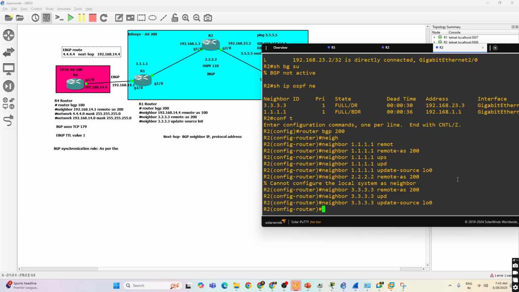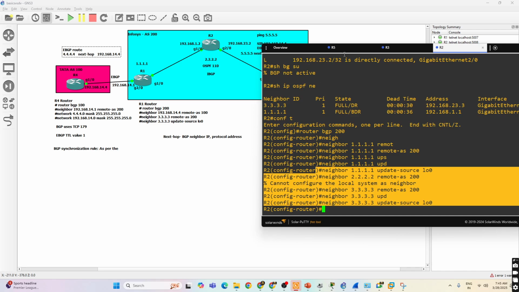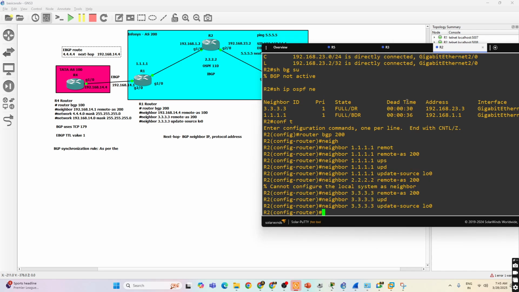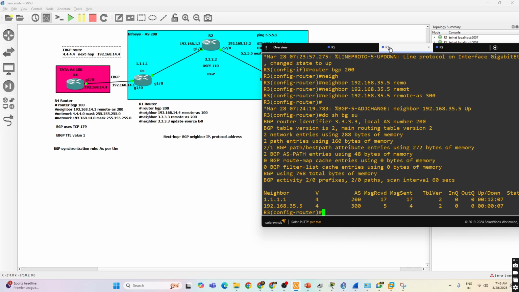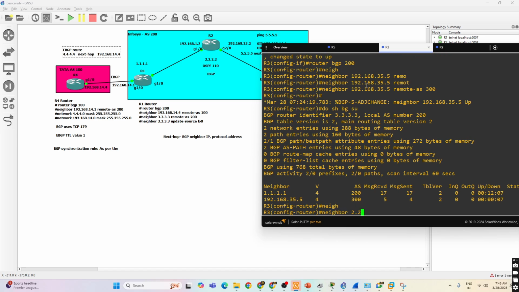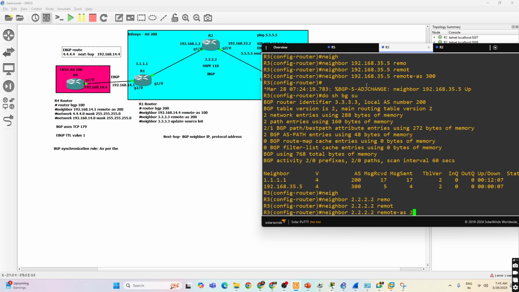So the BGP neighborship is done on the R2 router. Let's configure on R3. Neighbor 2.2.2.2, remote AS 200.